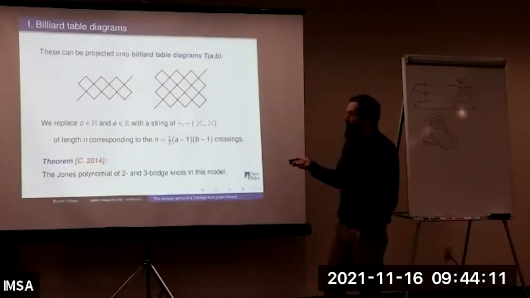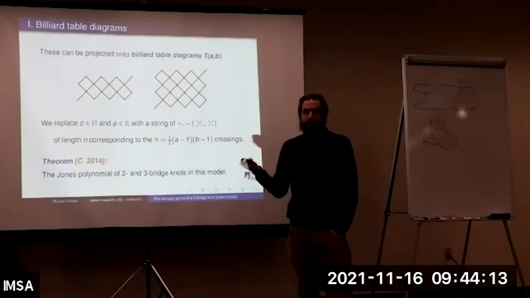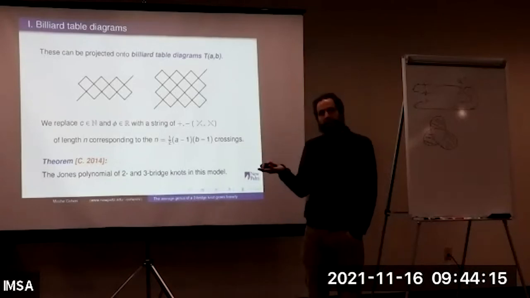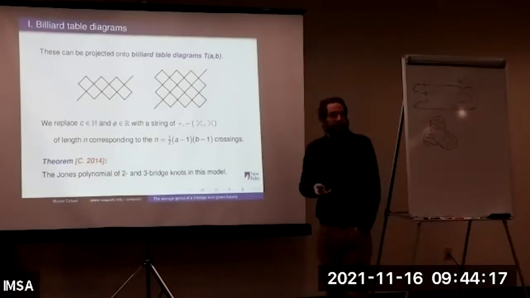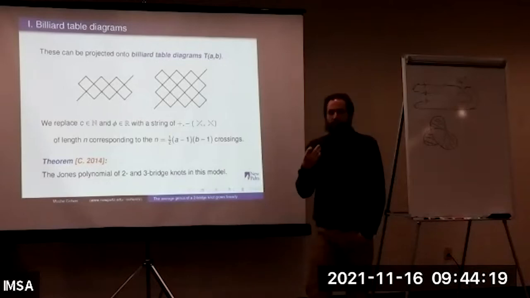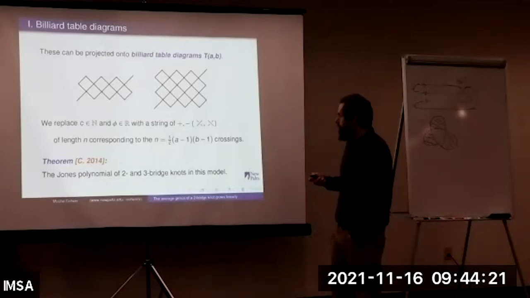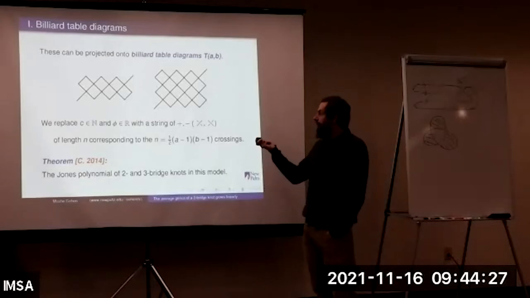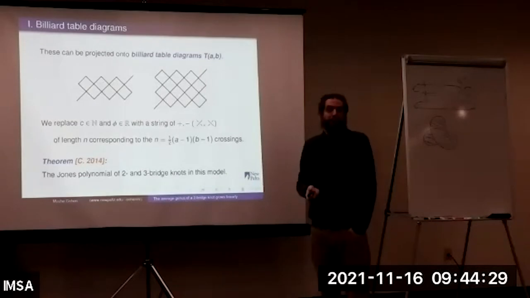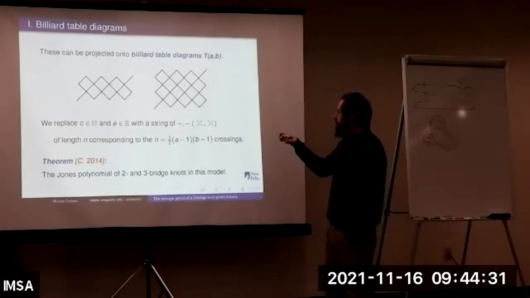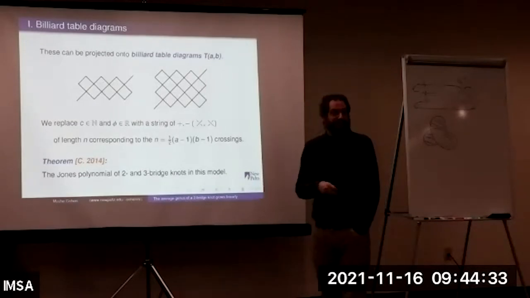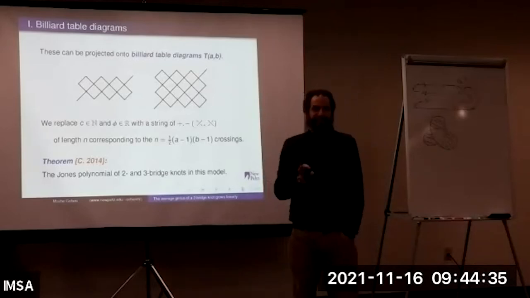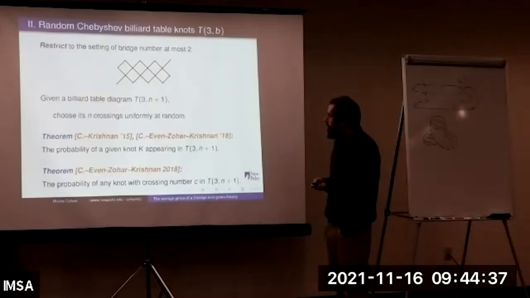So now I'm going to be studying strings of pluses and minuses. And luckily, these are combinatorial objects, of which a lot is known, thanks to Chaim for sharing all that information with us. I used these models to do the Jones polynomial of 2-bridge knots. There are like 12 papers on that subject. But Jones polynomial of 3-bridge knots, there was no paper on that subject before I put it out.